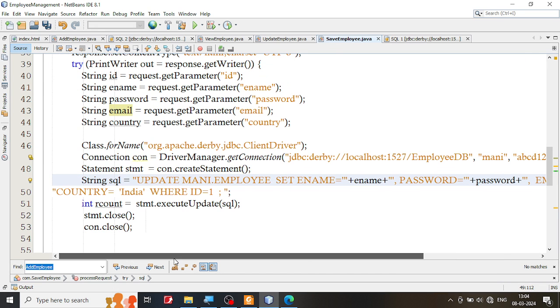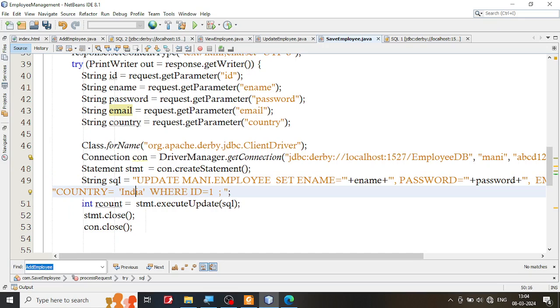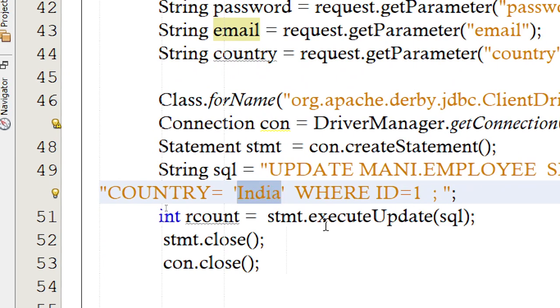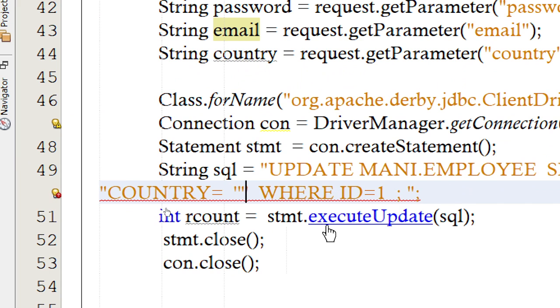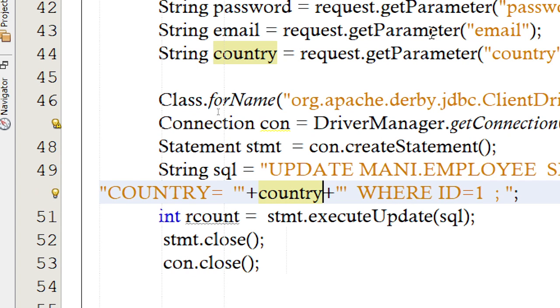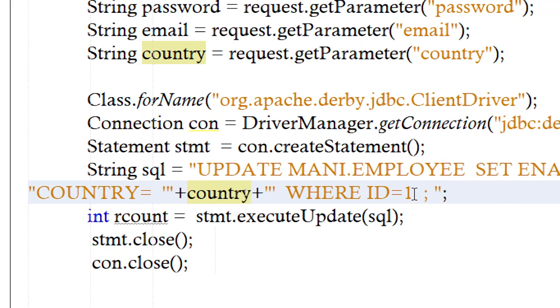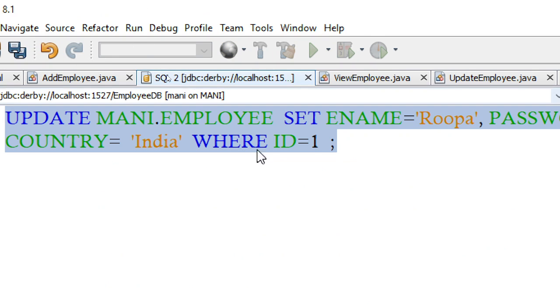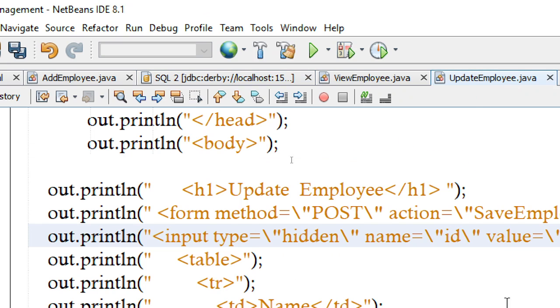Done. Last one, well, not the last. Still many are there. Country, India is there. Double click, select it, two double quotes, back arrow. Let me remove this. Okay, plus, and country is CON, control space. NetBeans will do it. What about ID? The same story. By the way, the semicolon is not required. If you copied the semicolon when you copied the query, it is not required. A semicolon is required only for SQL. Here don't put the semicolon.